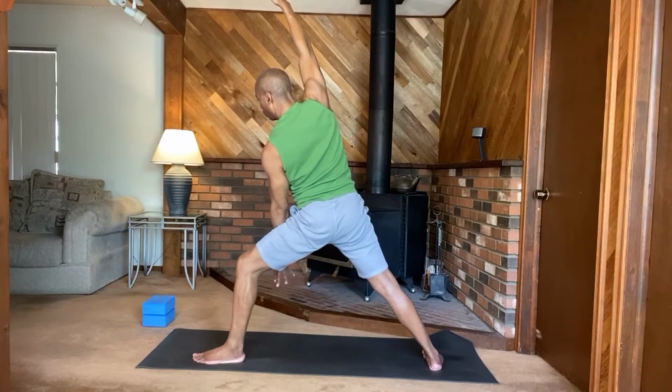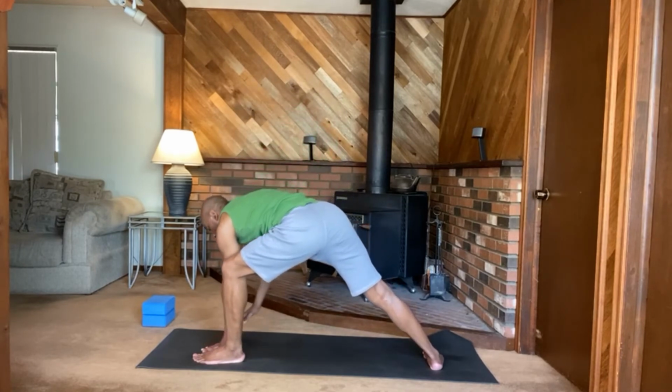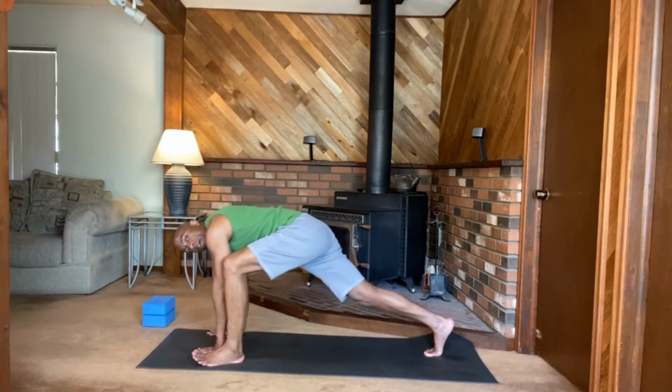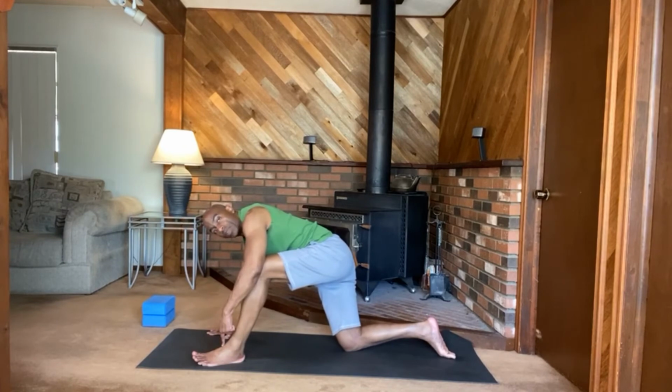Getting ready for that deep lunge, other leg. Breathe in. Exhale, we'll carefully turn. Bring both hands down to the ground on the inside of your left foot. Rise up onto your tiptoes behind you. Everything's facing forward now. And gently set the right knee onto the ground. And this is going to allow us to move the left foot.